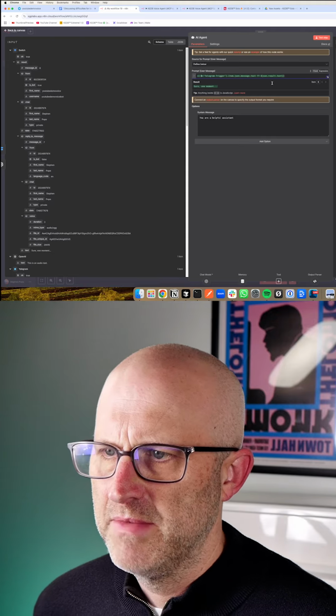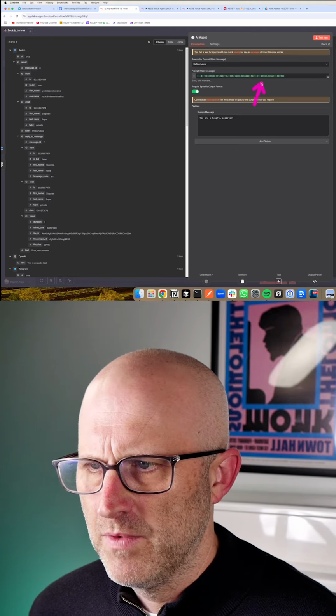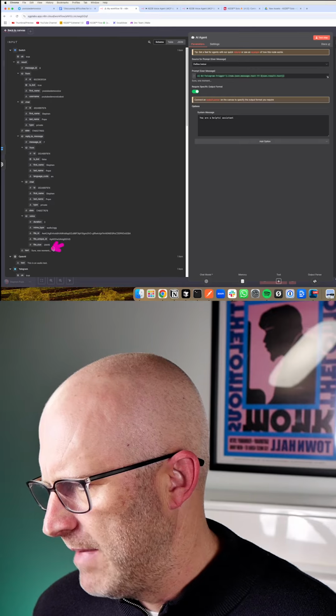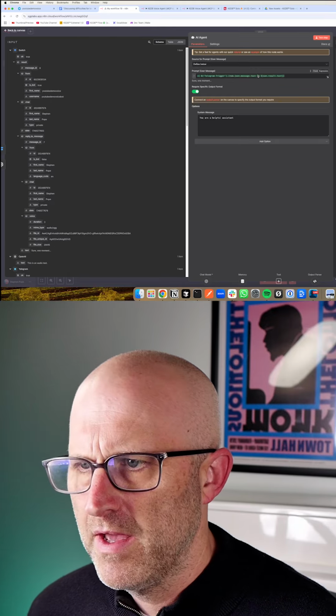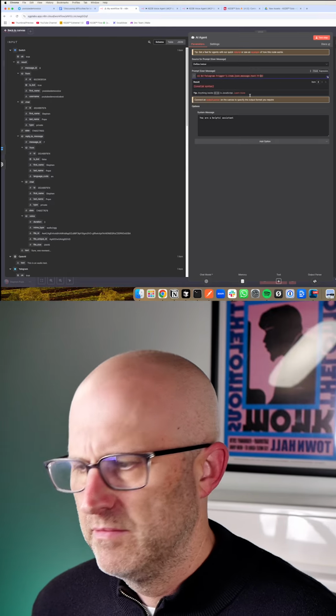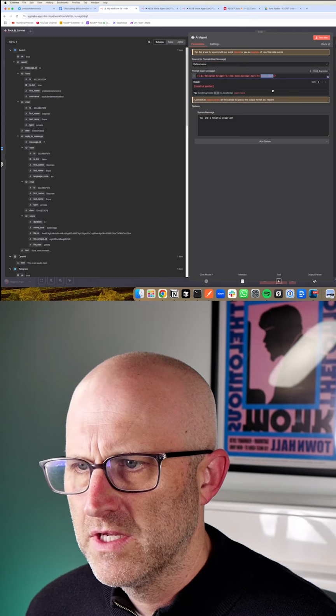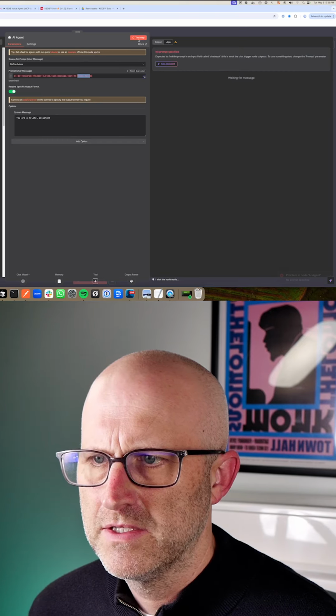But let's go ahead and test it, make sure everything is all right. And I'm actually seeing we mapped in the wrong value here. I didn't map in the actual text from OpenAI. So we'll pull this back out and we'll drag this in just like that. And let's go ahead and test this again.